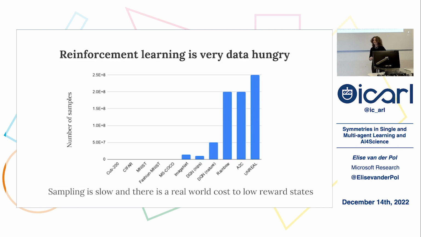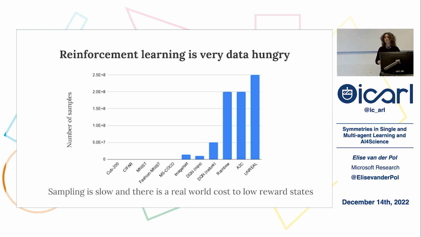And that would be fine if we just had a huge data center and could run everything in parallel. But in practice, very often this sampling is quite slow. It's quite costly. So if we're doing robotics, if we're doing on-robot learning, we have to actually wait for the robot to move around in the real world for potentially a very long time before we get any feedback. And in, for example, the science problems that I'm now looking at, a lot of the simulators are also quite slow. So it can take maybe a few hours to get a good estimate of the energy for a given atomic system. So that means if you have to do that for, I don't know how many samples there are in this plot, that's not great. It's going to take a very long time.